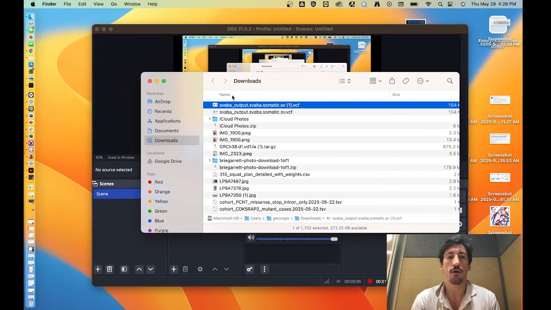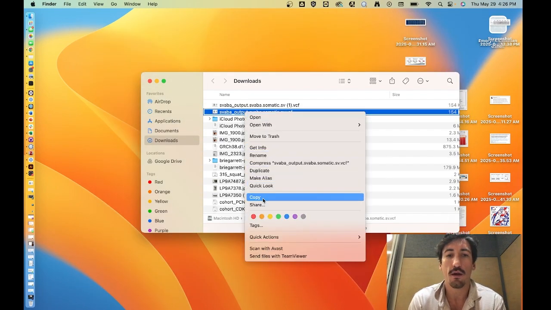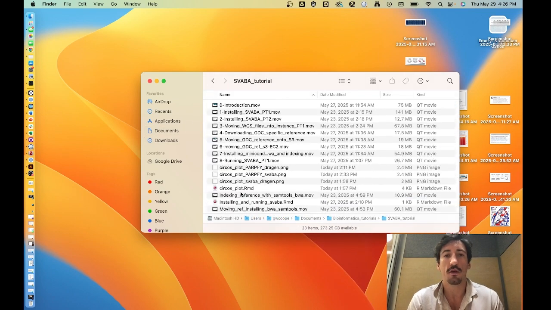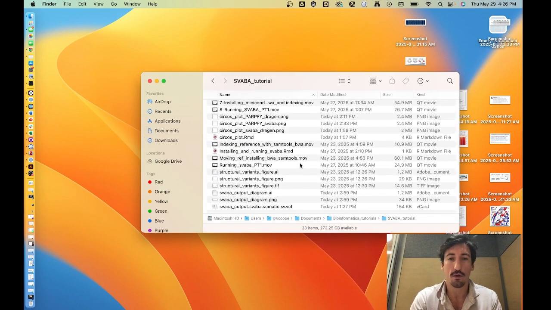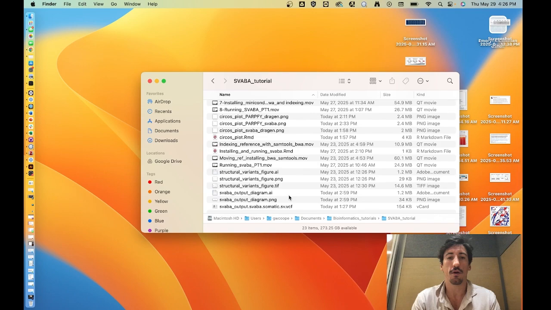I'll show you, whoop, we'll put that away. And so then the way I do this is I will then just copy this into the SvABA tutorial. I'm not going to replace this since I already have done it, but that's how you move the data from the S3 onto your local computer.